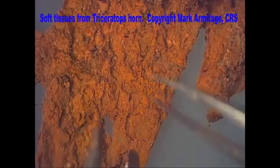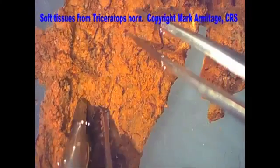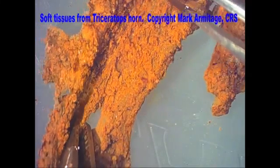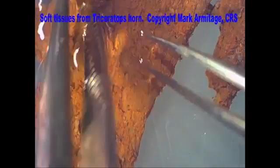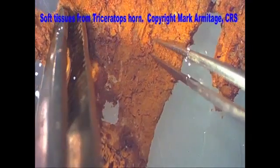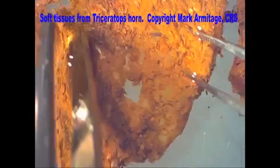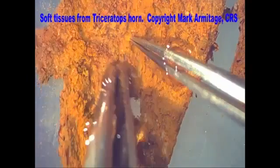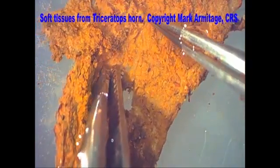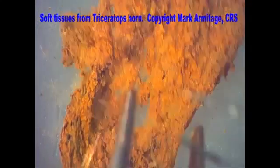Here we've redone the experiment with a slightly lighter fixative. We have a piece of biofilm pulled from another piece of triceratops horn — look at how stretchy this is, almost like taffy. These biofilms form where bacteria come and eat the triceratops tissue and leave these films. Inside are pieces of triceratops tissues that we're going to thin section to show you the actual cells of the triceratops bone tissue — the soft remaining tissue in these bones — under high magnification microscopy.